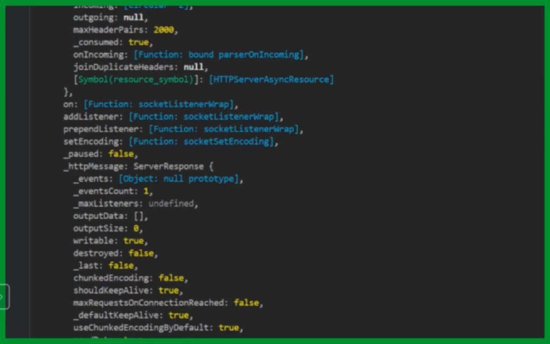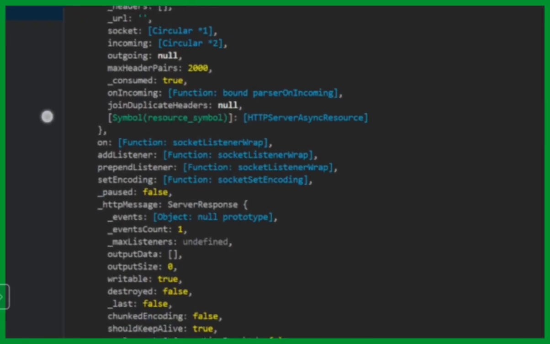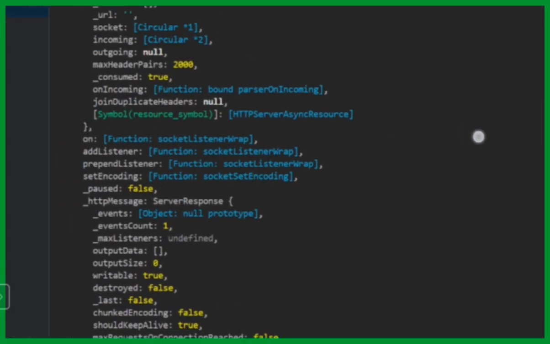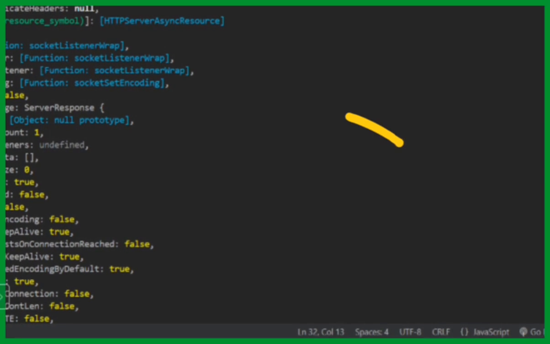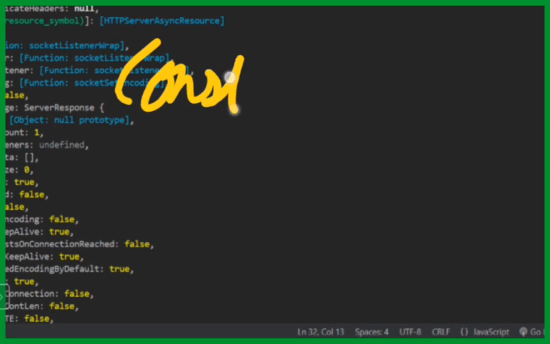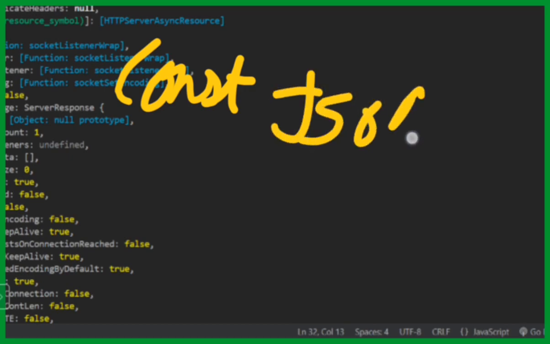And how do we use this JSON string? First, just make the object of JSON string. For this, make that object of JSON string like this.